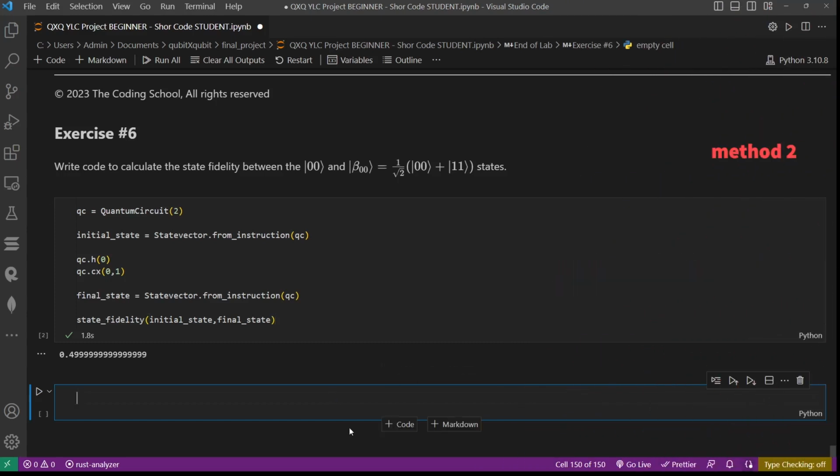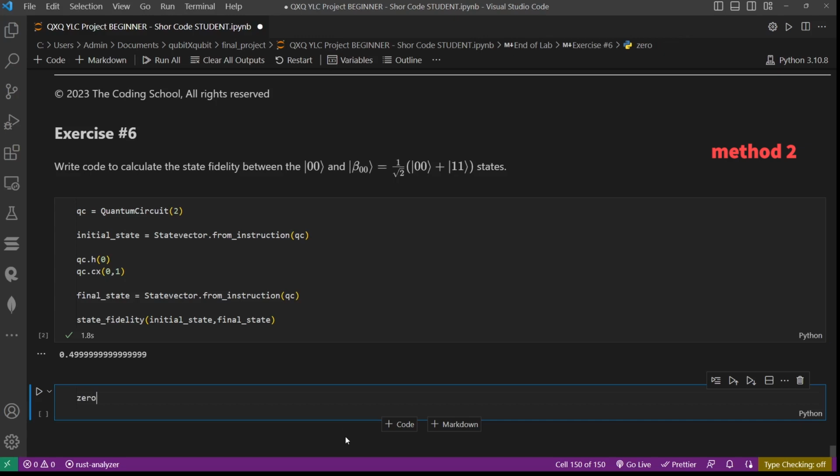For the second method, we are going to define two circuits. One being our 00 state and another one being our Bell state. So without wasting time, let me get to it.